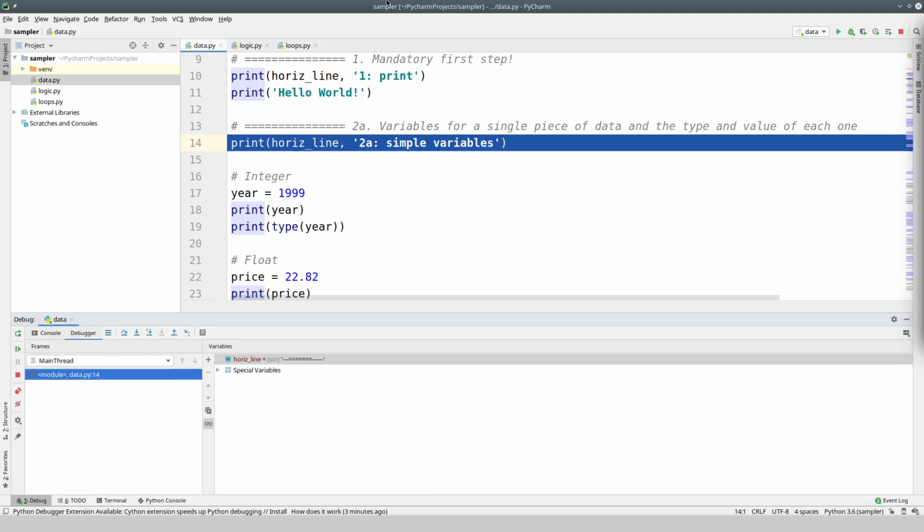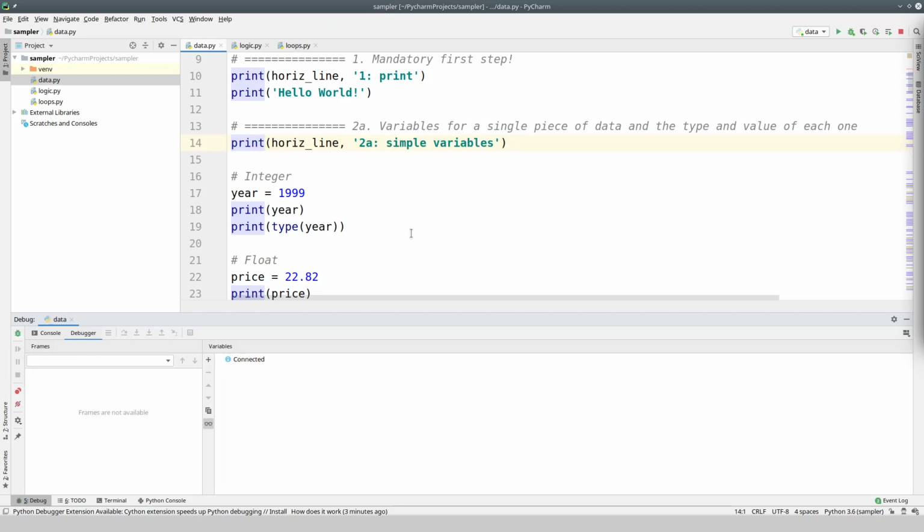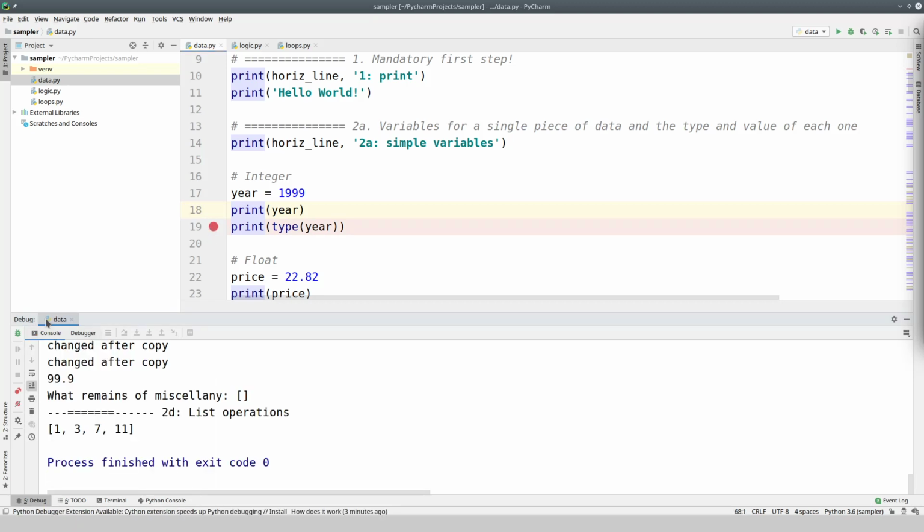Unfortunately, it's not supported. Oh, it finished somehow. I pressed F9 instead of F8. Yes, so that's a challenge.